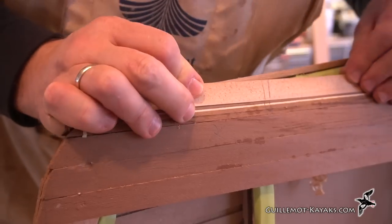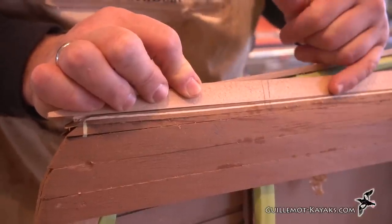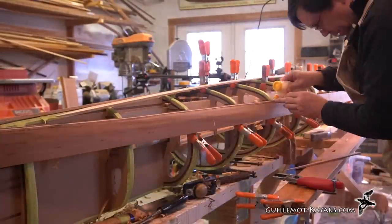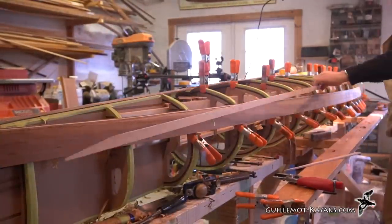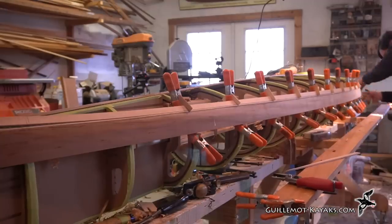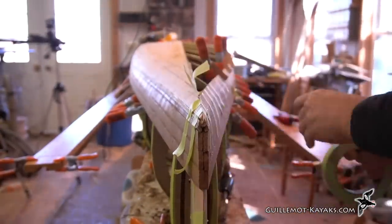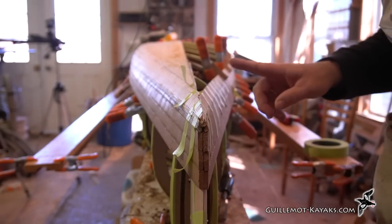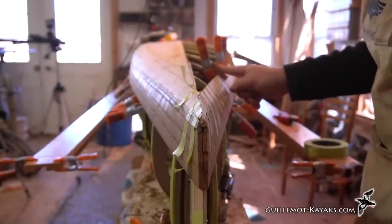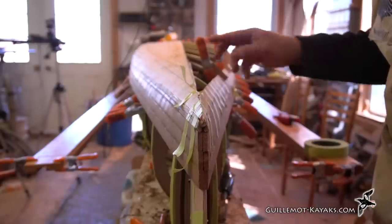So now if I glue it in place, it should all end up with this grain matching. If we start out at the right place, the grain on this side should match the grain on that side pretty much exactly. Get the marks lined up and secure it in place - it looks pretty nice. So we'll come through and put some hot melt glue stitches here so we can take the tape off and then the clamps off. And if we need to add a little bit more hot melt to glue the strips to the forms, we'll do that. Then we'll add the next strip.